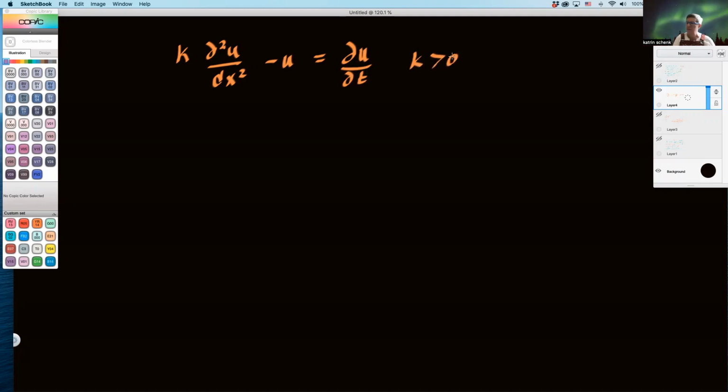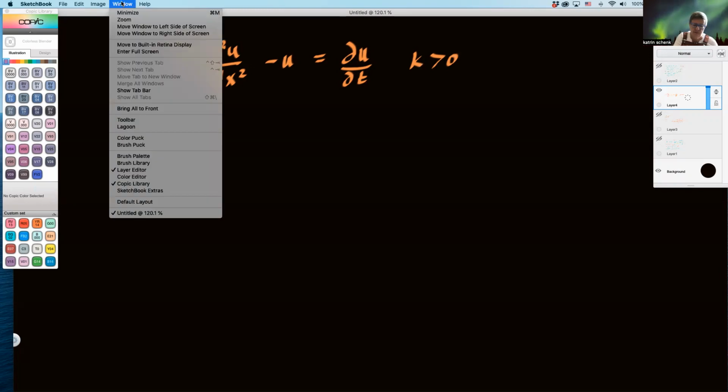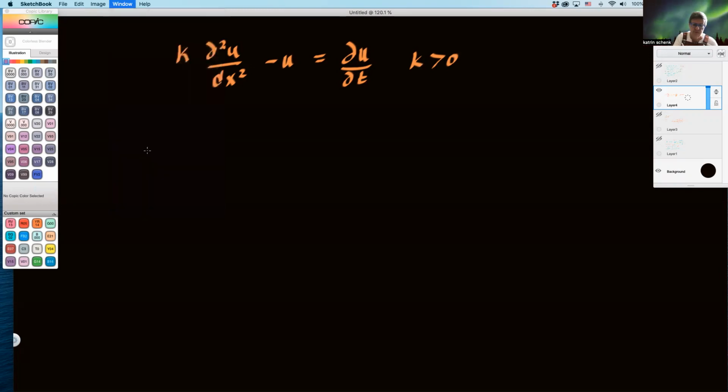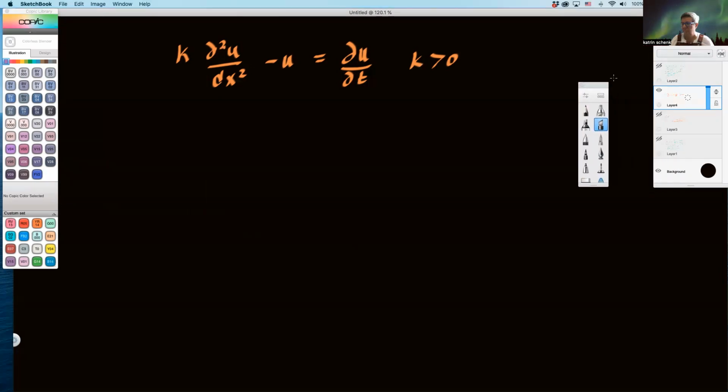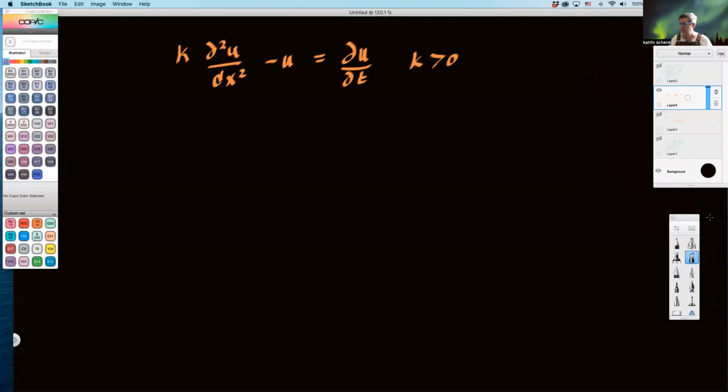All right, I got to fix my pen. It's a little too thick. So give me a minute here. I'm going to fix my pen. Push palette. And of course, it's on the other screen. And let's put it down here. And let me see if I can fix it. It's a little thick. It's also on the other screen. So give me a second.